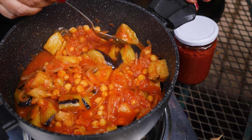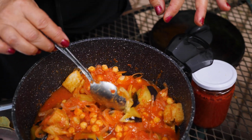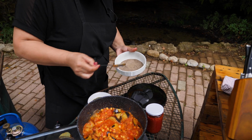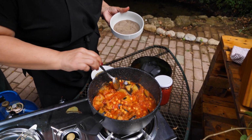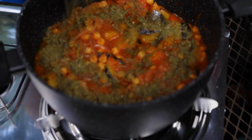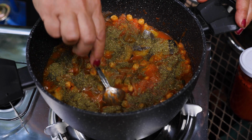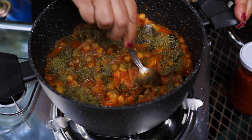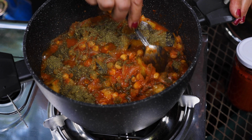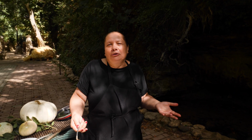So you see the eggplant, when you do it like this, it's soft. So that means they are done. I'm gonna add the black pepper, and I'm gonna put the dry mint, and that's it. I'm gonna let them simmer just 1 minute, and our dish is done. This dish, you can eat it cold, or you can eat it warm, or at room temperature. Usually we eat it cold.